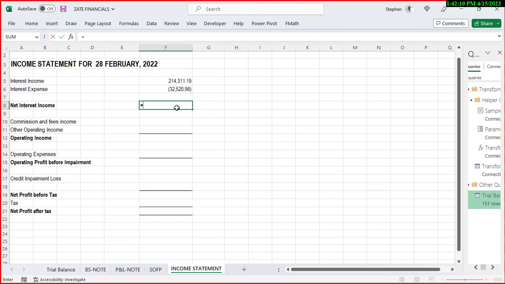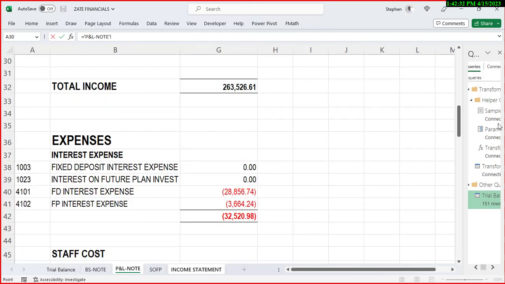I'll just select this plus this, because the expense is already negative, that is why I'm adding it. Then we have the fees and commission. So I'll click here, then I'll come to fees and commission.